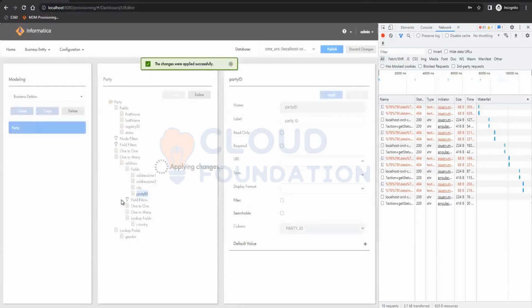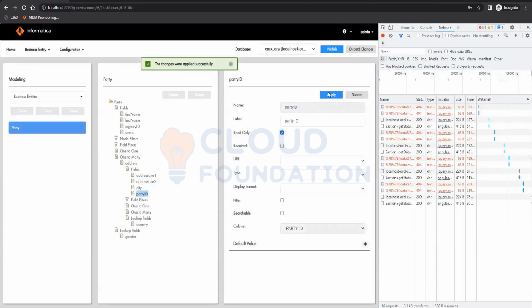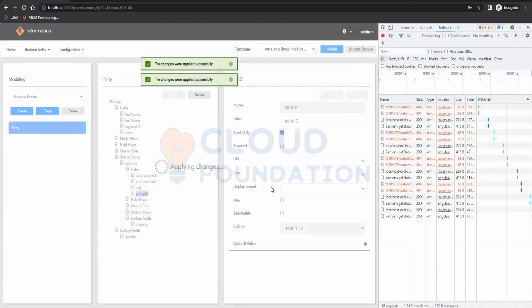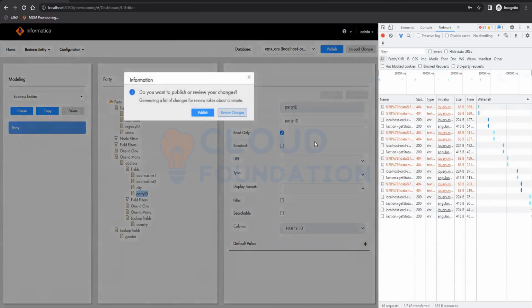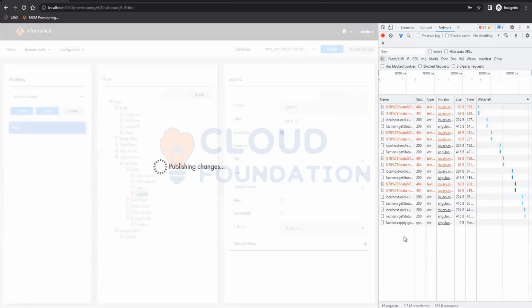You can make the party ID read-only as well. Now see, we are seeing that 2 or 3 were coming up every single time. But when we publish, see how many transactions are going to take place.